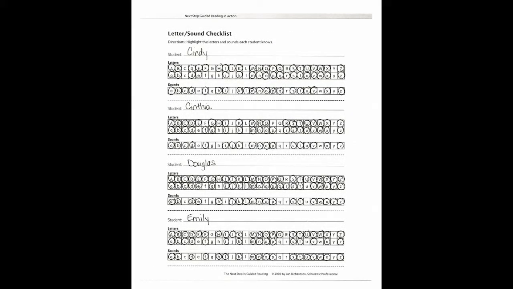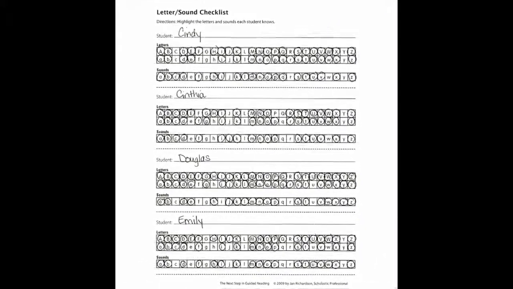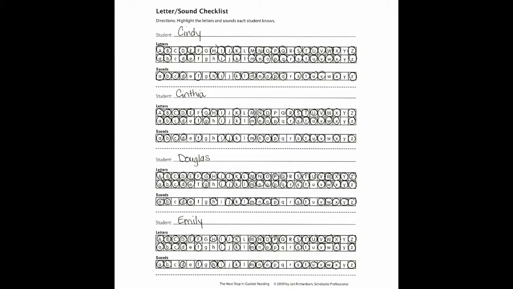The letter sound checklist is also key. This is your roadmap for each daily lesson. As you plan your lesson, use the chart to determine which letters and sounds should be taught that day. So even though they know the sound of the letter, they can't identify the letter. So when they look at it in print, they cannot tell you that's the letter C, but if you ask them the sound for the letter C, they will make that sound. Refer to the chart throughout the lesson as a checklist and to record students' progress.